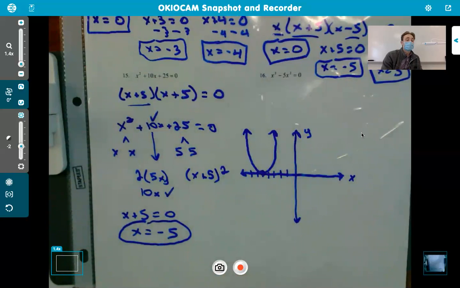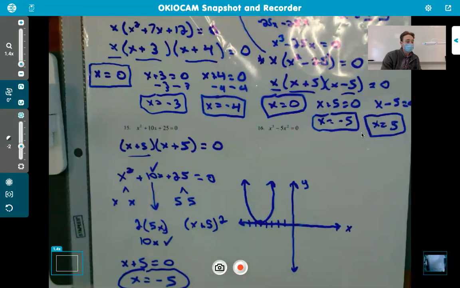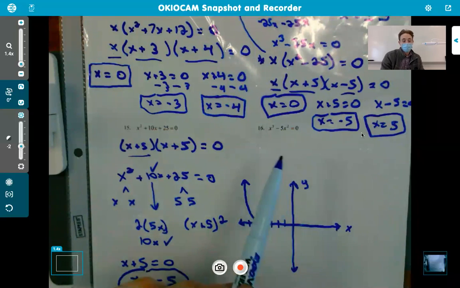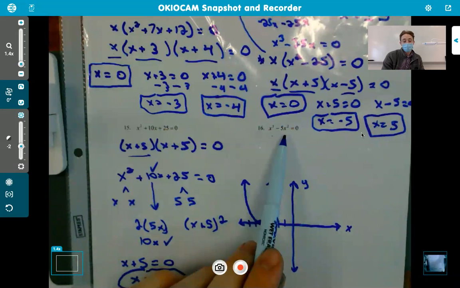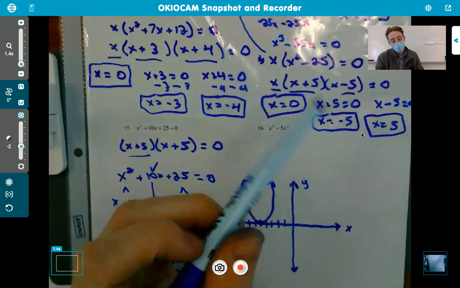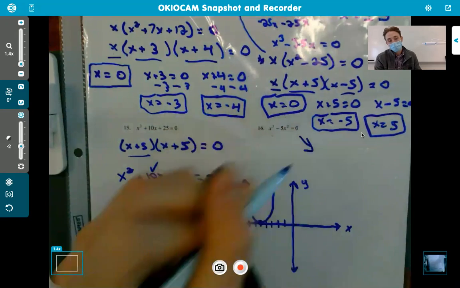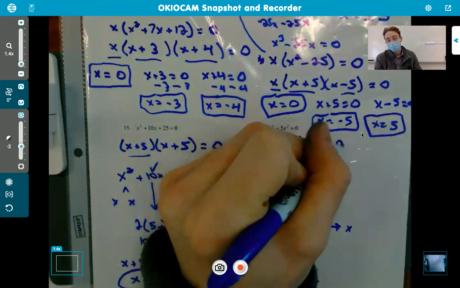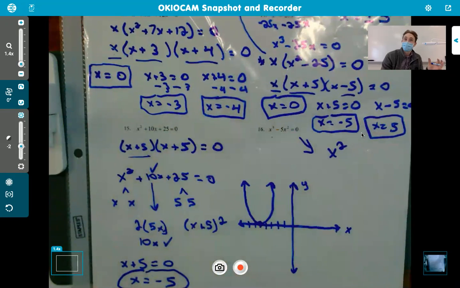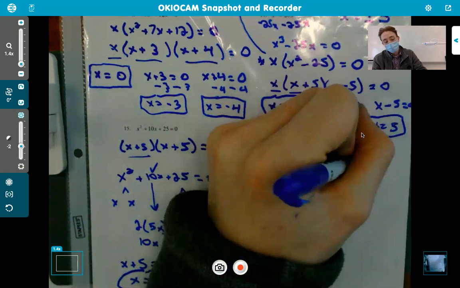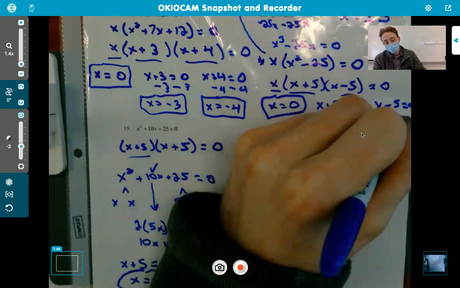Okay. Any questions about that last example or anything that we have done today? 16, sure. Just curious. So you have x cubed minus 5x squared. Your GCF that you can take out of 16 is an x squared. So you want to take out the highest, the greatest factor that you can. When you're left with that inside the parentheses, you have x minus 5.